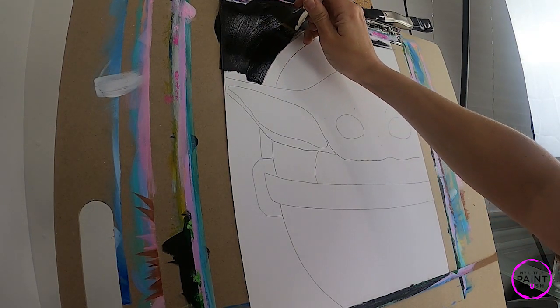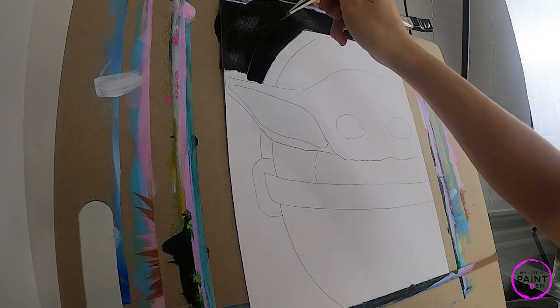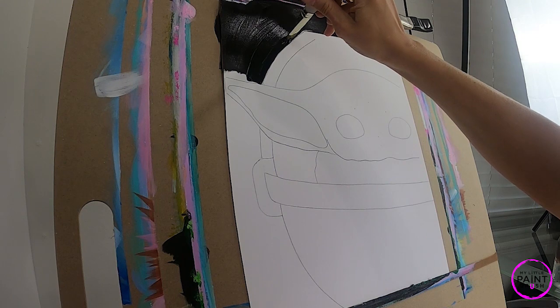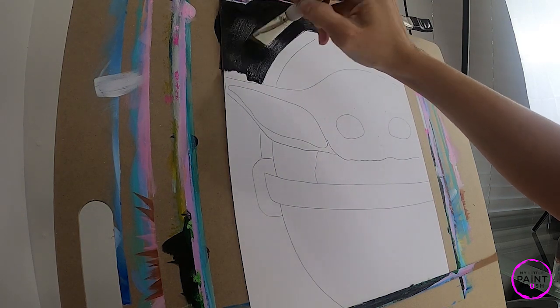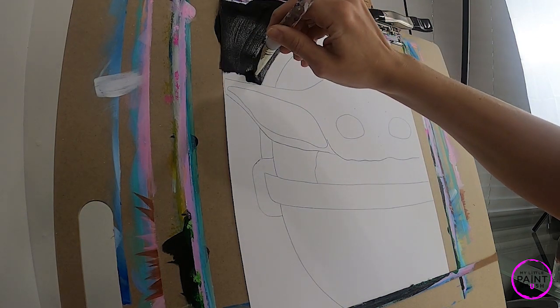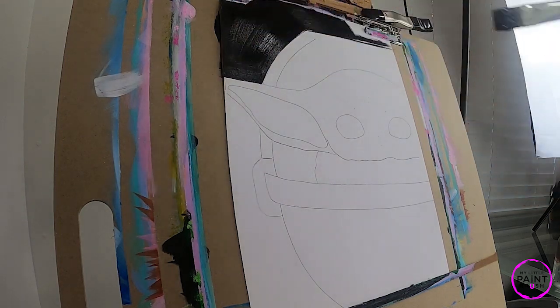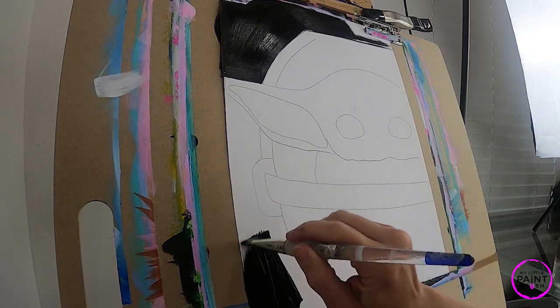Okay, so we're going to go around this carrier here as carefully as we can. I'm going to try not to go inside the lines. If we do, it's okay. No big deal. We don't need to stress about it. You can always come back and fix it later, okay?